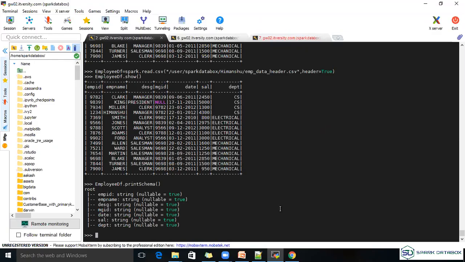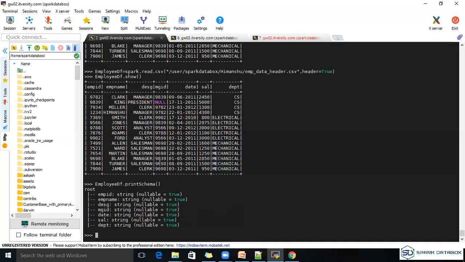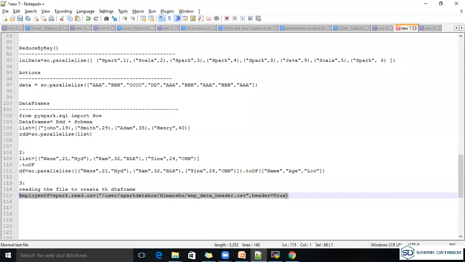By default, it has taken string as the data type. If you want it to infer the data type according to the data, you need to pass one more syntax, which is called infer schema, equal to true.